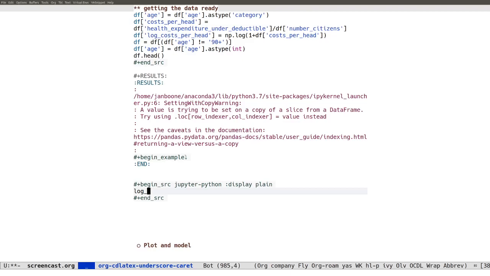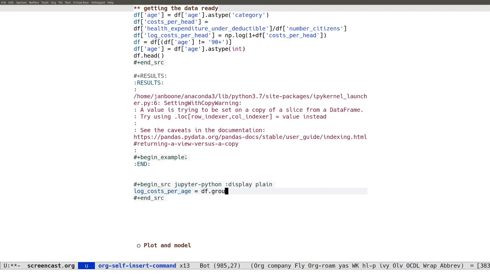I simply want to average over postal code so that I get a data frame where I have for each age and gender category the average healthcare expenditure per head in that category. So what I'm going to do is define a new data frame which consists of log costs per age.